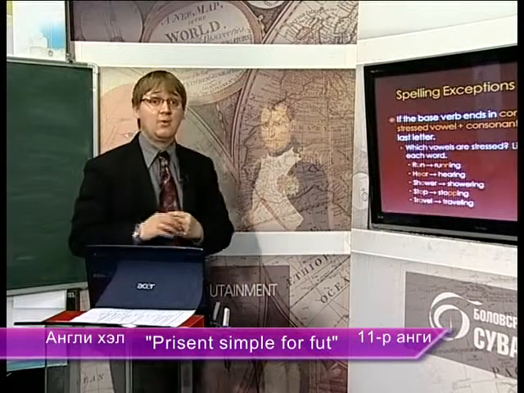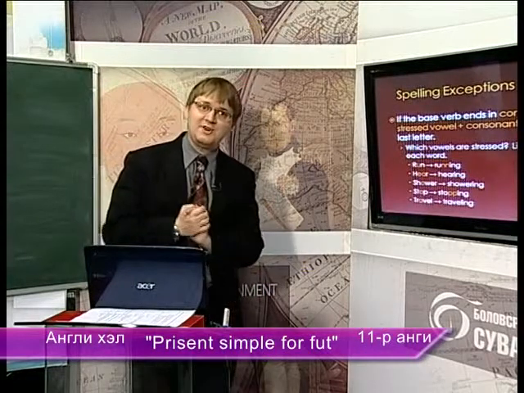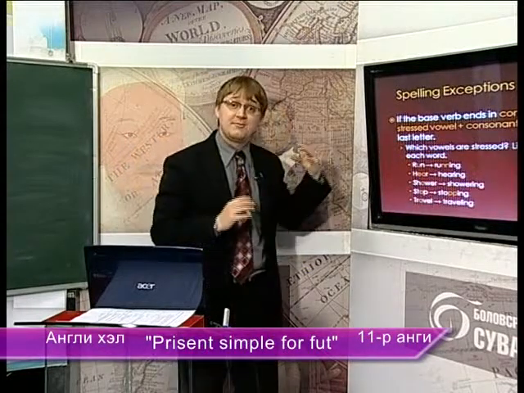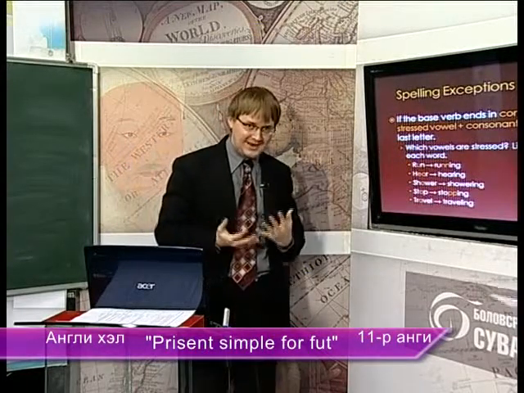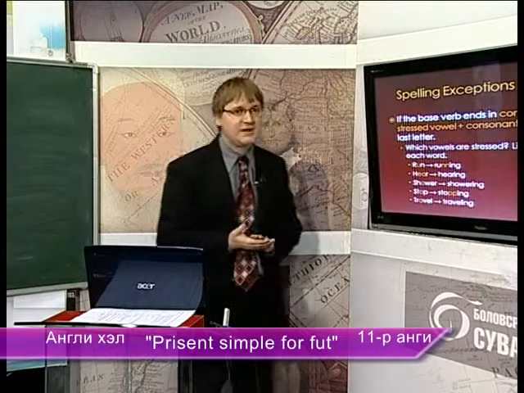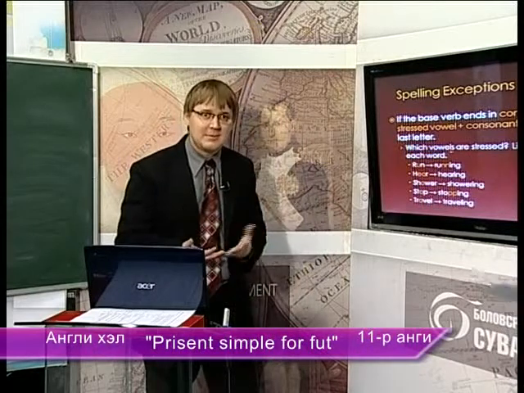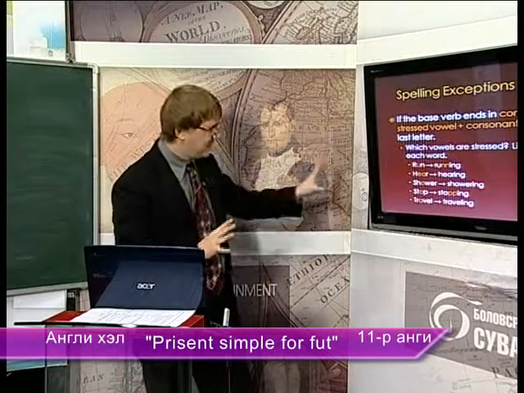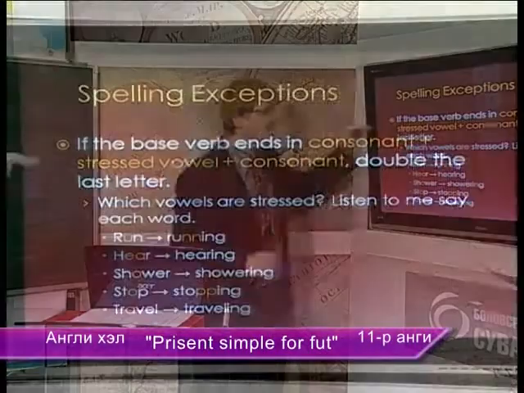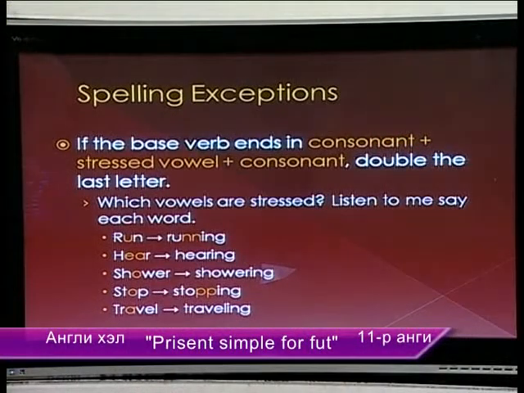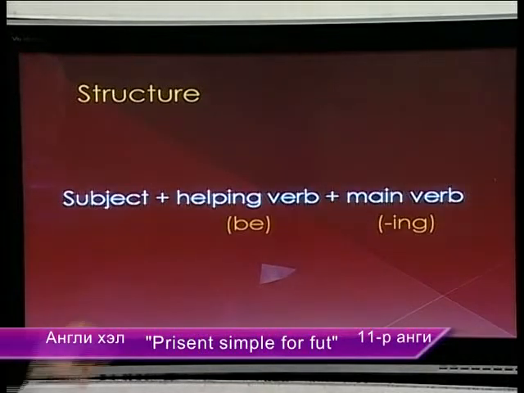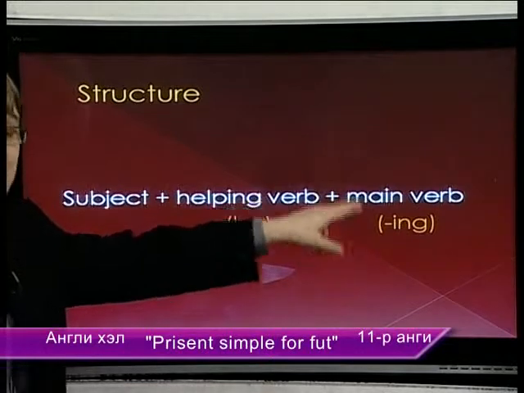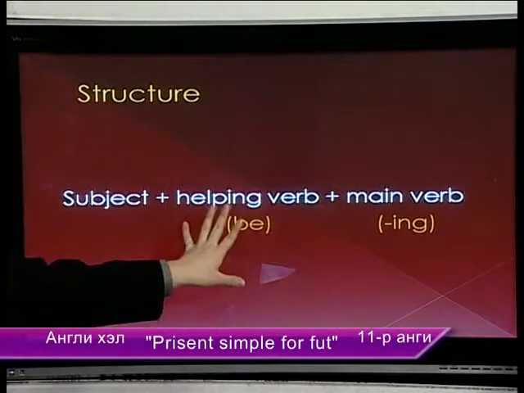So, when we're writing, because you will be doing writing today, there are some spelling exceptions that you will run into. Some of these spelling exceptions are easy and simple to remember, others are a little hard. But you need to know how to spell, and so let's go through these. If the base verb, again, let's go back up. The main verb is your base verb. This is the verb that we're working with. The helping verb comes later.